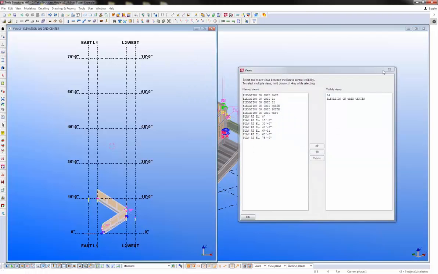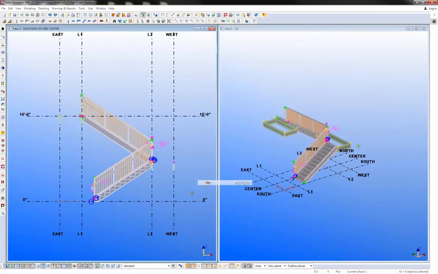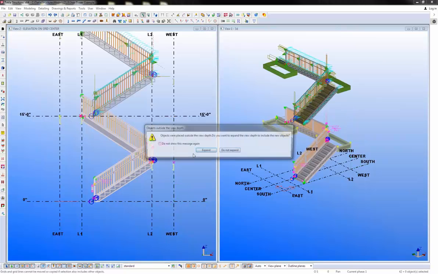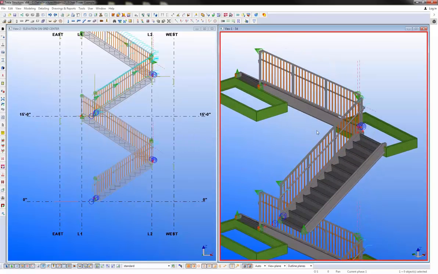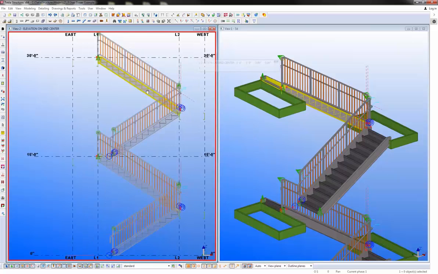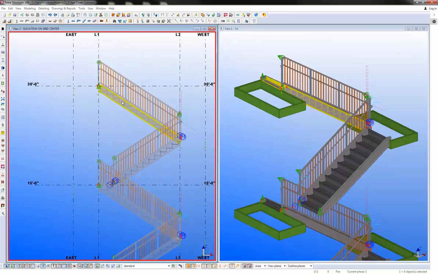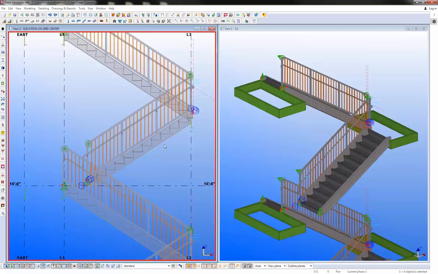Let me open up my elevation view again. I'll just do a simple copy to copy those parts up to the next floor. So again, a lot of this upper framing is going to be fine. My landing location is going to be fine, because I know that this stair and the treads have the correct rise and run that I'm looking for. So it's really just this middle stair that's going to need to be rebuilt for steel to steel framing.